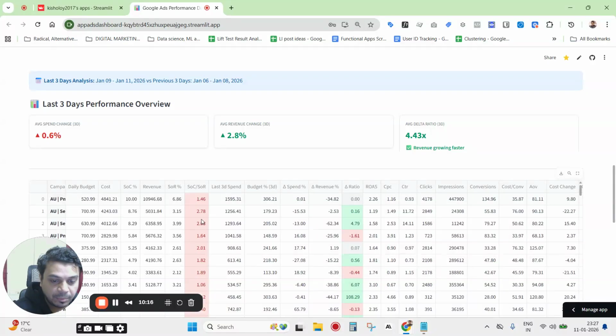But what has happened is that there's another factor to take into account, like the share of cost is actually much higher already for this campaign, compared to the amount of revenue that it is generating. So that's also something to be aware of. But the fact that it's actually generating in the last phase, in the last 3 days, and remember this delta is entirely for the last 3 days, this is obviously in the positive direction, so you will have to take a call between these two.